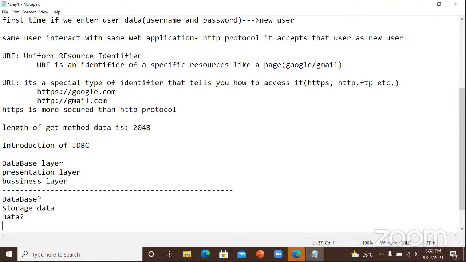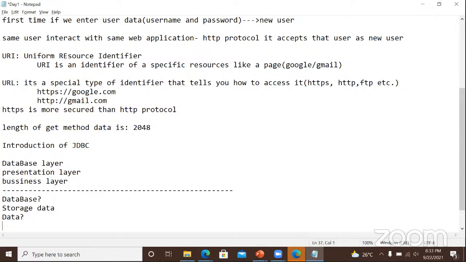No one is answering. Fine. So data is information. Yes, we can say it is facts. Right. It's a raw material or raw information.